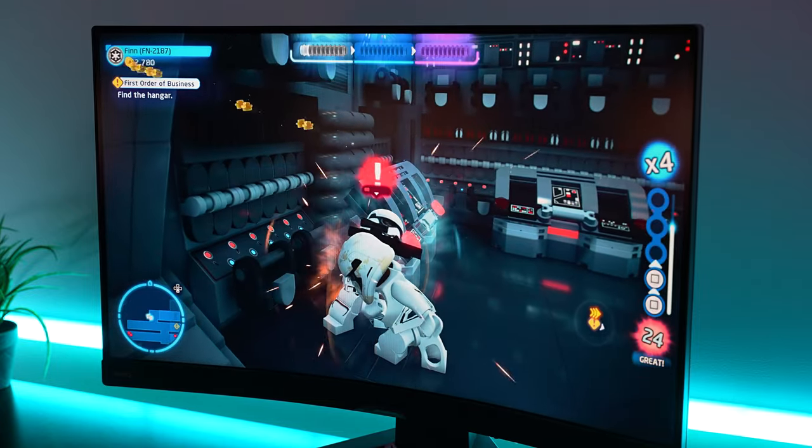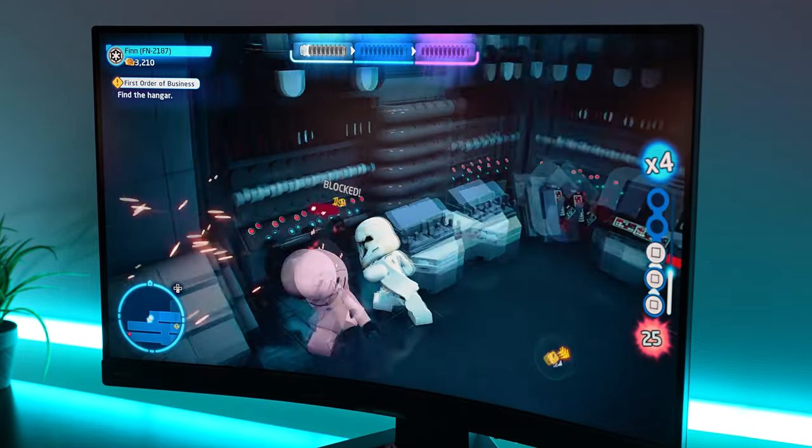When I used the Samsung Odyssey G7, that was my first experience using a higher-end VA panel with IPS-like performance and better color reproduction. The Odyssey G7 has some of the clearest motion blur performance I've seen to date, and directly comparing this one to that one — the G7 runs at 240Hz and is really the same price as this one if you go with the smaller 27-inch version. I think that's actually a better deal because 1440p at 32 inches doesn't really look that great, and 1440p is a lot better suited for 27-inch screens.